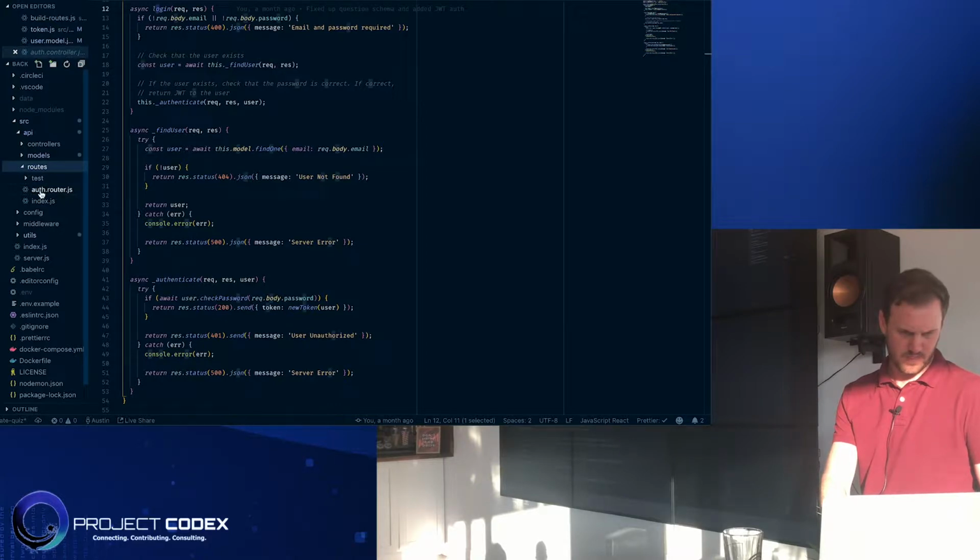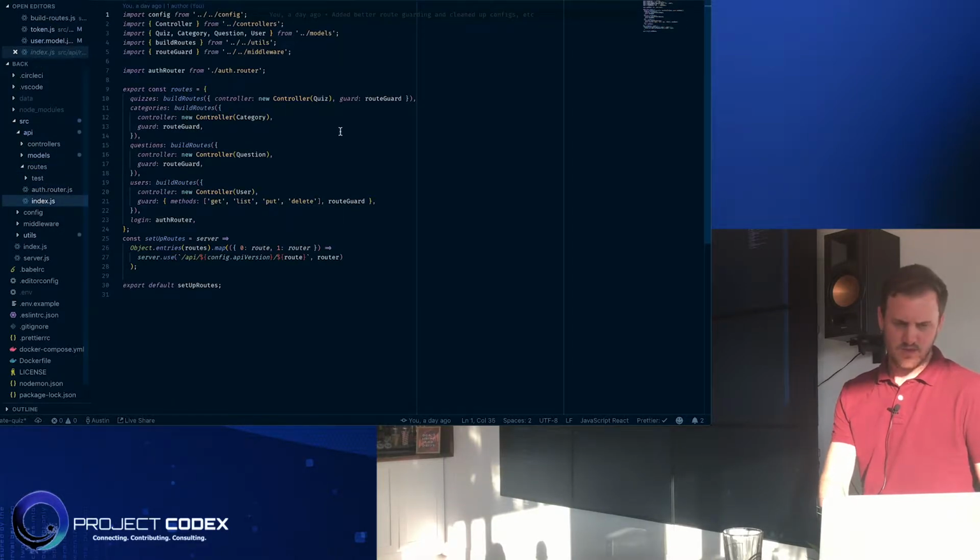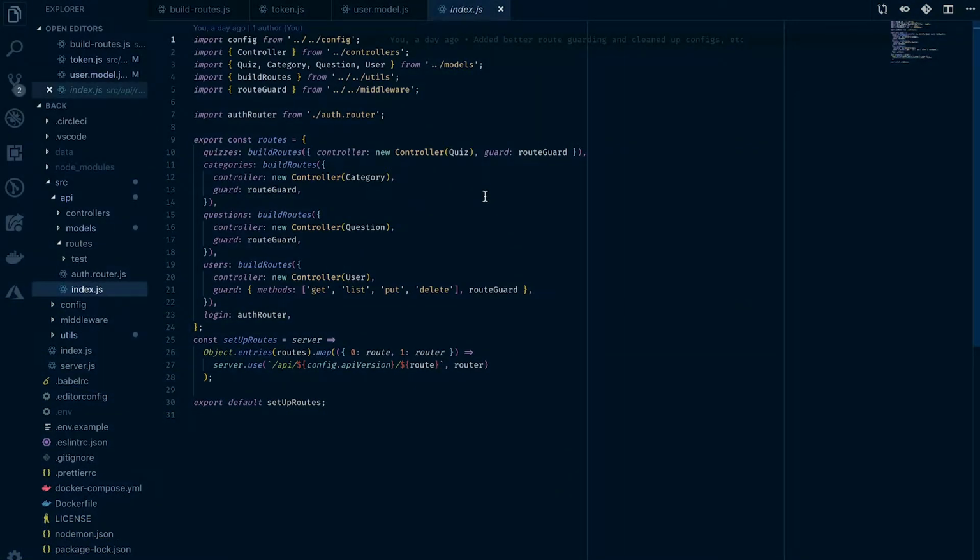So let's see here. So this is how I built the routes with Express. Again, as I said, I started building out the routes where you get your router, and then you can build your post, get, update, delete, all of your different HTTP methods on that route. And you can do that for each single route, but again, you're going to get a big file. It's going to be huge. That's unnecessary, and it's hard to maintain.